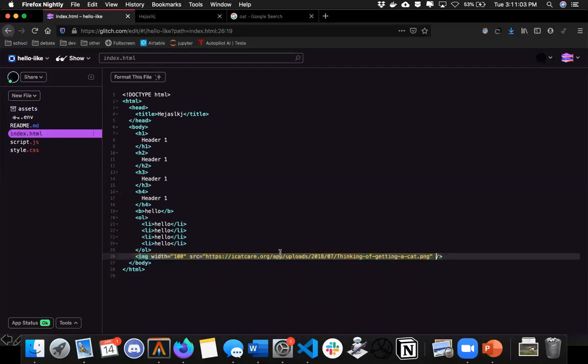So then we're taking the image tag with the width attribute. We learned about attributes yesterday. They're basically tiny identifiers inside the first tag. And since this is self-closing, it just closes on itself. There's no other part to the tag like this one has a closing one. It closes itself. So then the attribute is right here. The width attribute is then 100 pixels. The source of the image is the address of the image we just put, and then it closes itself.